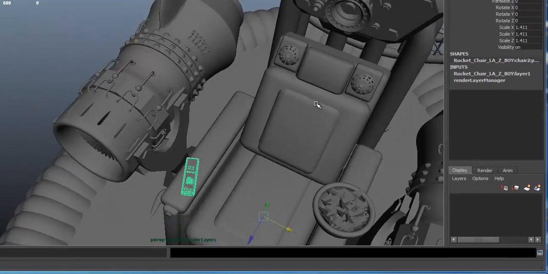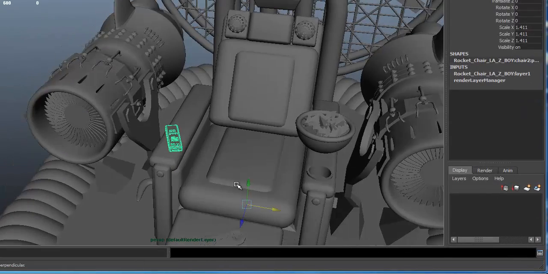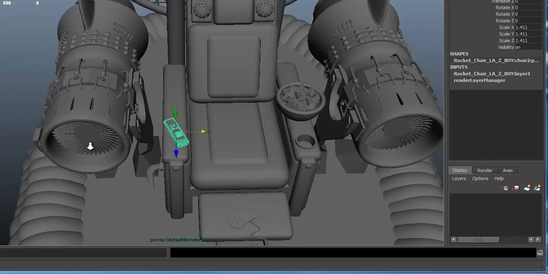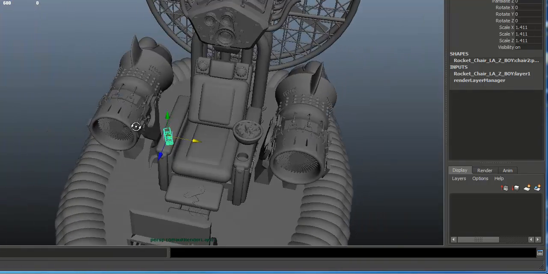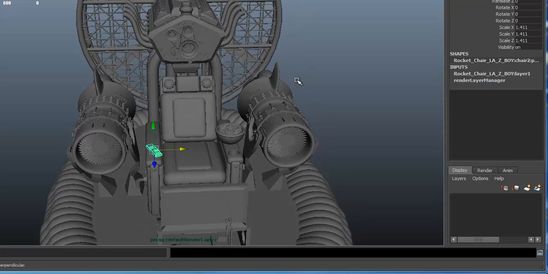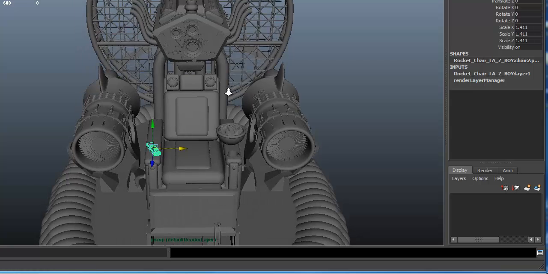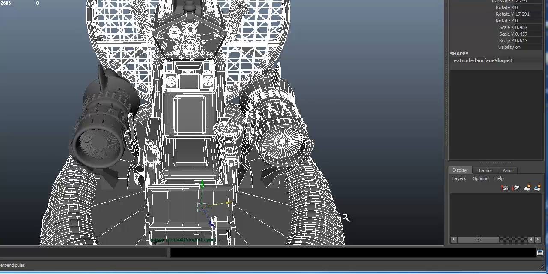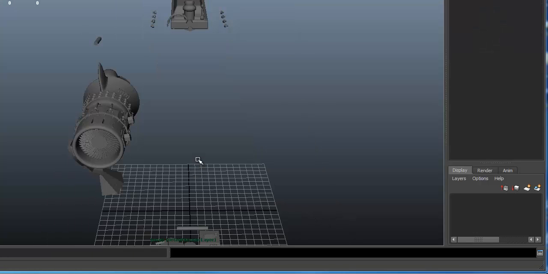Okay, so look at that controller. The pivot's way over here. I want to hit center just to get it centered right there. What I would need to do now is start grouping this in pieces, and I could probably group this whole thing together in about 15 or 20 minutes. This is how you would do it. Take a selection, select part of it, and hit Control H. Boom. I just hid the rest of that model by hitting Control H.